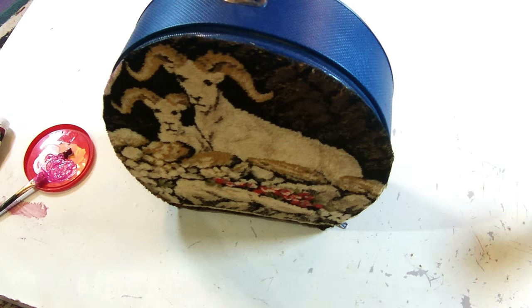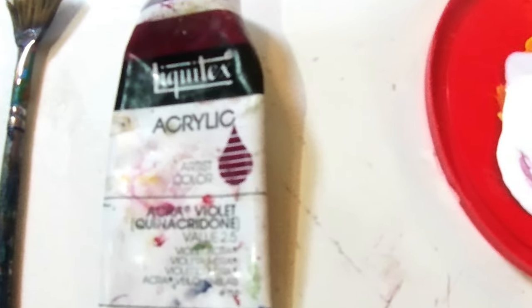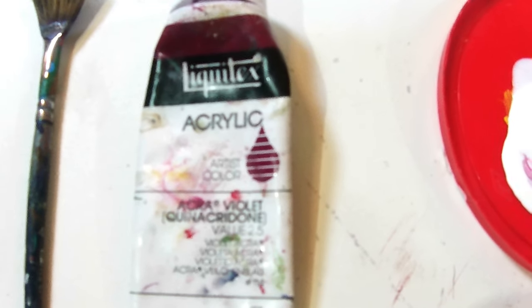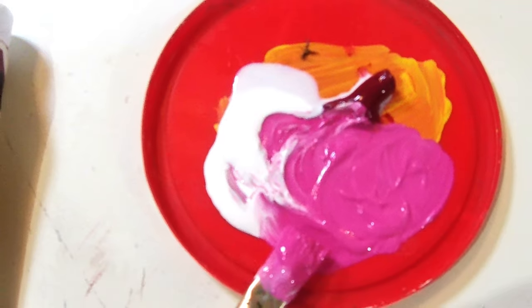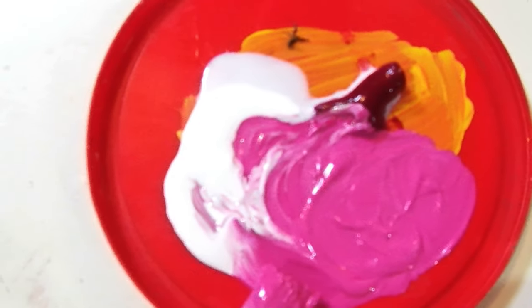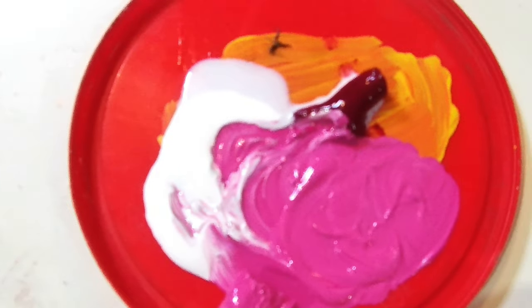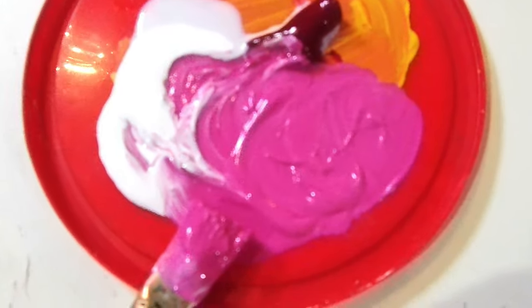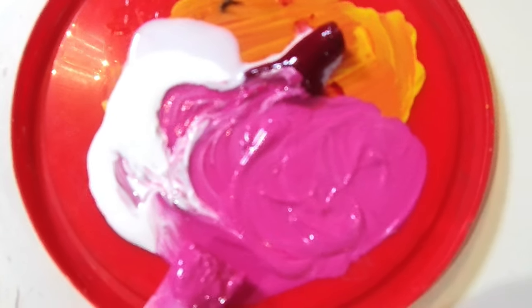I'm going to go ahead and paint this handle. It's funny when you get different brands for colors — what one person calls violet is completely different between paint companies. I'm just basically adding white to this color called violet. I added white to the violet and I'm adding a little bit of textile medium because I'm going to use the same color for the highlighting on the shirt. Just going to go ahead and give a little bit of this on the handle — you can see how that's changing the color. I like that for the handle. It really makes it pop.